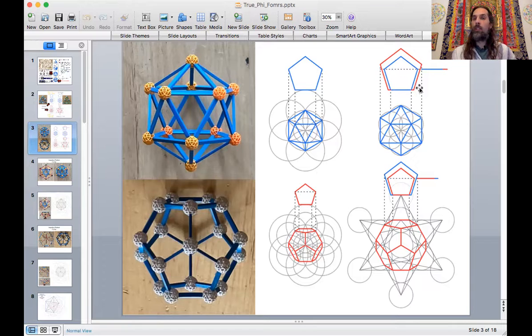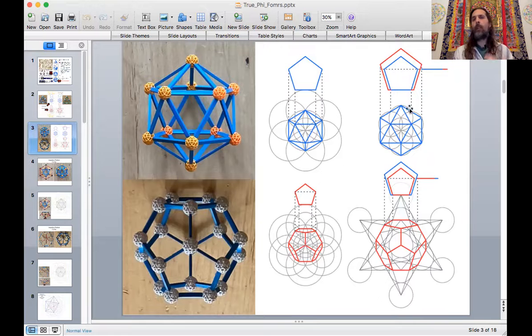But I wanted to just illustrate here when I do proportionally correct this by taking this front edge to be in phi proportion to the back, I just want to show you how far out of relationship these are to phi. If this is the incorrect blue one, this is the red one, that's how much bigger of a pentagon would actually need to be within this space to actually make that fit. It's quite a significantly large pentagon that this is out of proportion.